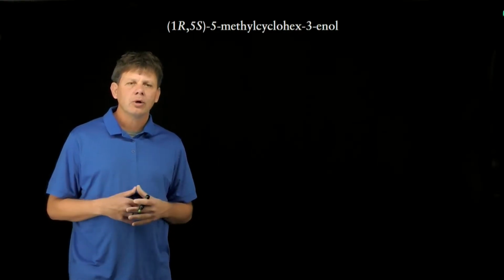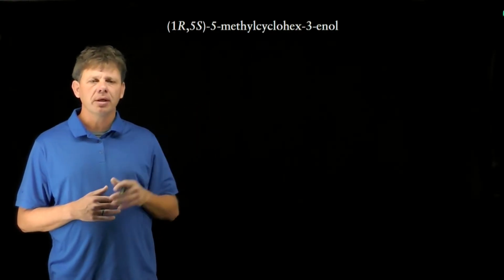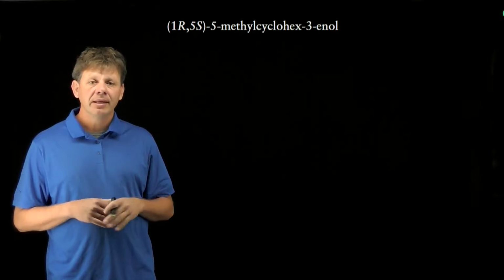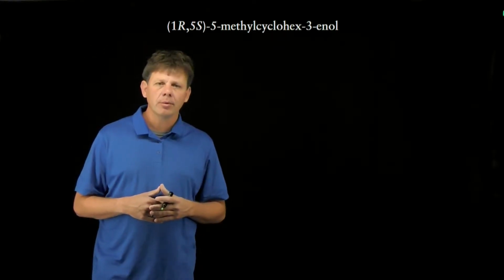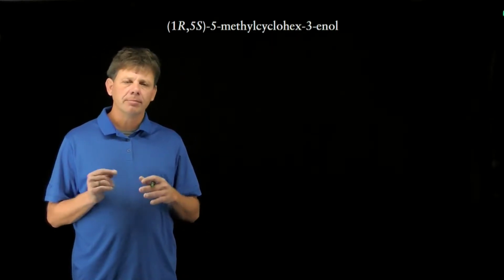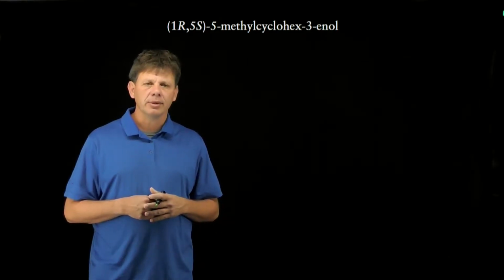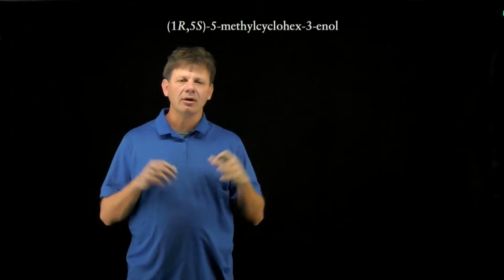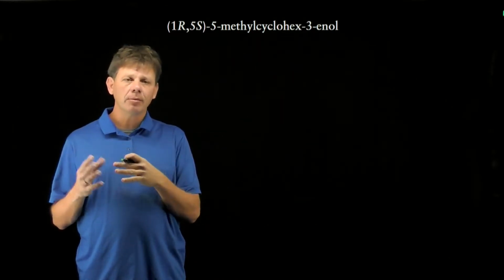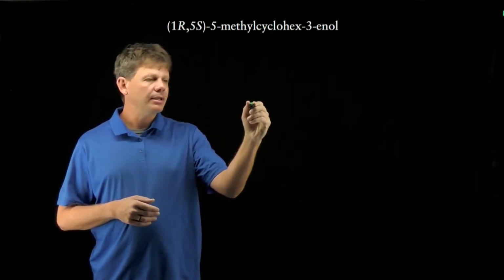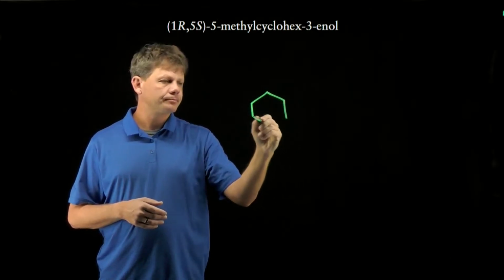In this assessment, we're asked to give the structure that corresponds to the name on screen. This is going to be relatively straightforward until we get into the stereochemistry, but we'll talk about that as we get to it. To start, we're going to recognize that it's a cyclohexenol, which implies that it's going to have a double bond, a hydroxyl group, and be a six-membered ring.